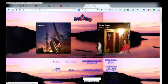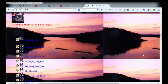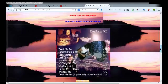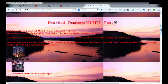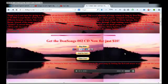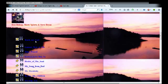Then this is my first album. It has a player on there too. Sometimes these players work, sometimes they don't. I don't know why. I also have them on archive.org. That's where my players are from. Let me hit reload to see if that player's not even showing up. It should be. Did I pass it? 2002 02. There's the player. I passed it up. I think this is the one that works one time and not the other. Yep, not gonna work. I don't know. I keep fixing it and then it just breaks again.